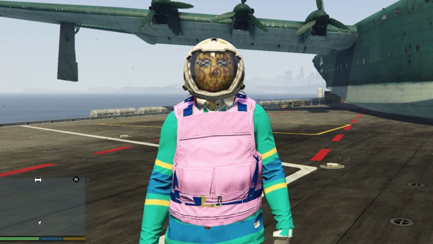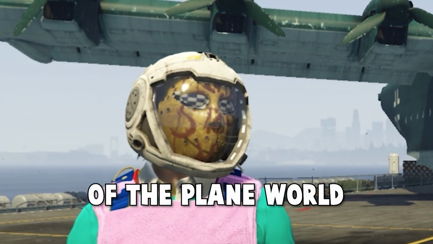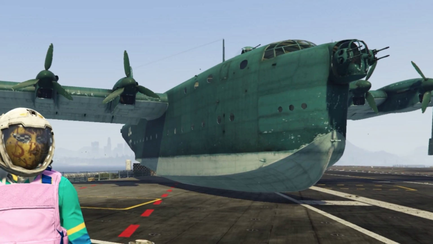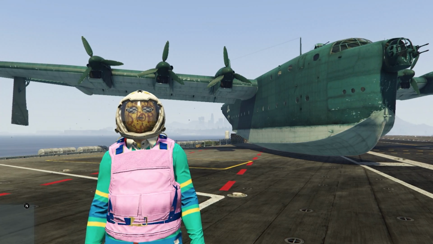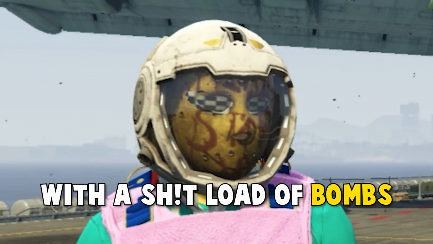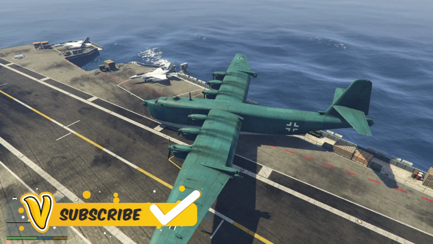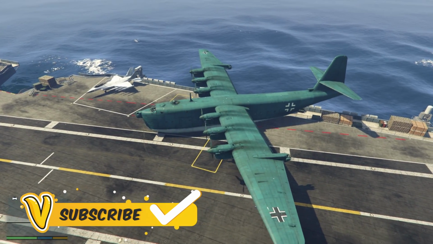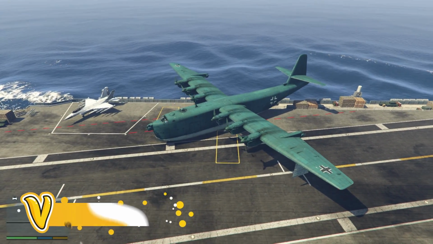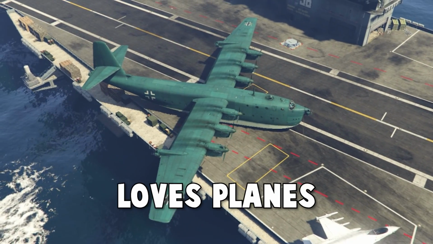Today, ladies and gentlemen, I have for you the ultimate chunky boy, the Chad of the plane world. That's right, this monstrosity behind me. Essentially, it's a combination of a boat and a plane with a lot of bombs. This is actually the biggest plane that was built during World War II. Obviously, this thing is amphibious, but also it's got giant wings, 6 engines, and this thing can actually fly, which is obviously just fantastic because your boy loves planes.